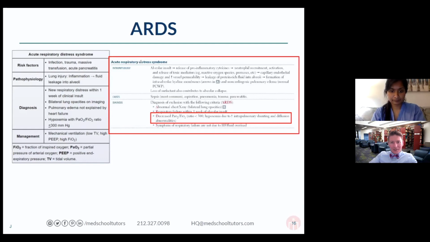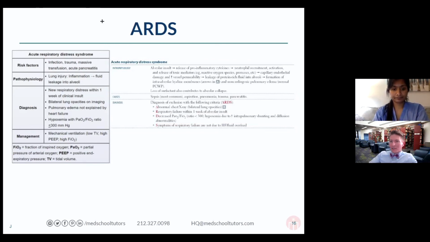And if you think about that a little bit, how could they ever not give you the PaO2 and the FiO2 if they're giving you a question about ARDS? So basically every ARDS diagnostic question becomes instantaneously solvable because they have to give you these numbers, and the ratio is always less than 300 when we have ARDS.